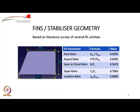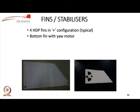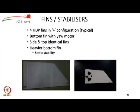Sizing of fins actually might require fairly detailed stability calculations, but for an initial indoor airship, you may not necessarily have the information or the need to do such detailed analysis. You could just use information based on the survey of literature of existing remotely controlled airships. So, what we have done is we have looked at several indoor remotely controlled airships, indoor and outdoor both, and based on the data we arrived at some area ratios, aspect ratio, all these parameters in terms of the fin geometry. So, you can just use it to get a good estimate for the initial fin. So, we recommend 4 SDP fins, high density polystyrene fins in a plus configuration, and we can mount the motor on the bottom fin. So, you notice that if you have a heavier bottom fin, then you have better static stability.